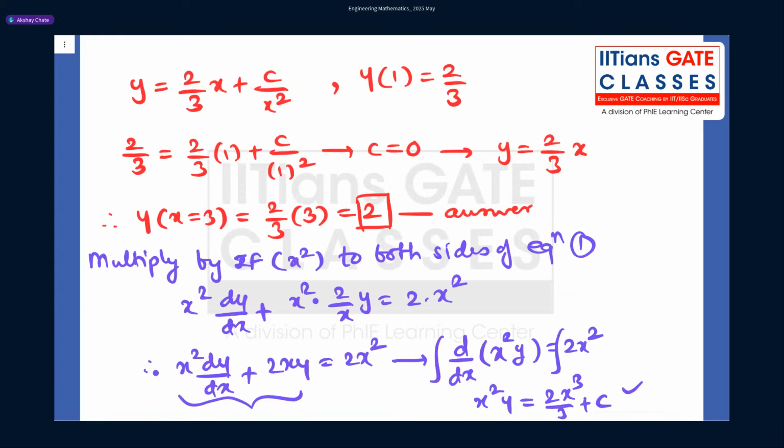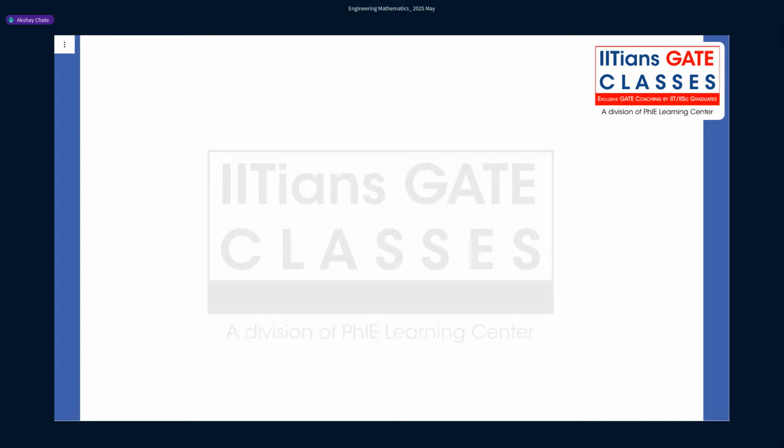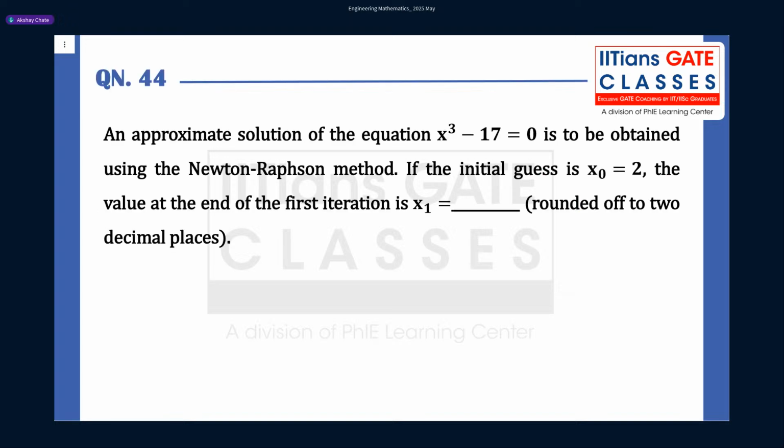So I would say this previous question, integrating factor method, was of medium level of difficulty, because you need to remember some things, and you need to first identify that it is an integrating factor method type of ODE. If you do that, it is a straightforward question. Okay, so let's go to the next one, which is question number 44.